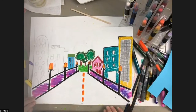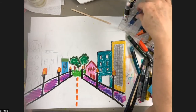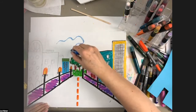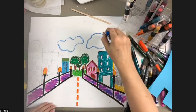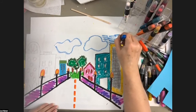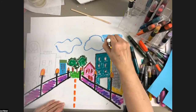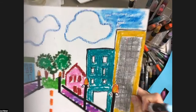And what were you going to do with your sky, Lisa? I was going to be kind of traditional about it. I was going to take a blue, I don't really have a light blue, and make a couple of loose fluffy clouds with the blue crayon so that they're white inside, and then I'll color it blue around the edges of the clouds. I'll scratch in a little blue like that, and then I'll take my white crayon and add white on top of it to make it a little bit lighter and get right up around the edge of my clouds so that my sky looks a little kind of rough. Oh, that looks really cool.